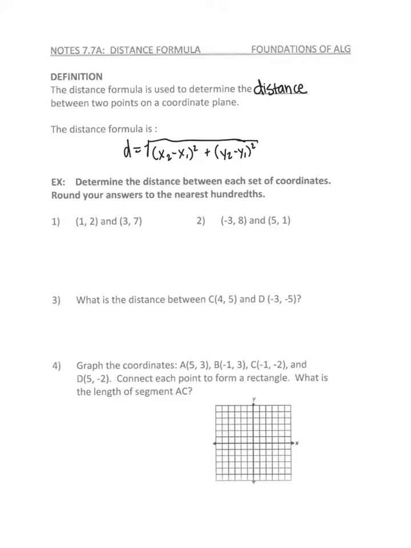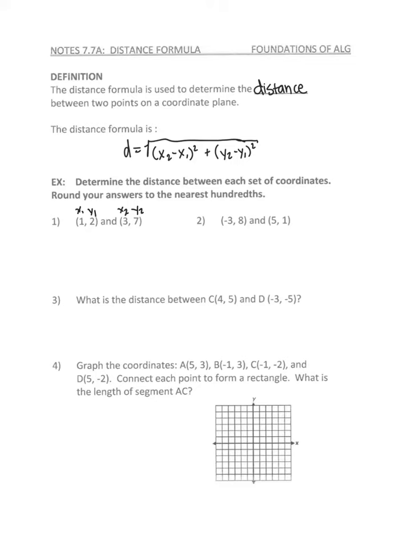And our x2, x1, y2, y1, those are the same thing we were doing when we were finding slope, when we labeled our x1, y1, x2, y2 on our points. So if we look at our example down here, if I label my x1, y1, x2, y2, all I need to do to find the distance between these 2 points is plug them into my distance formula.